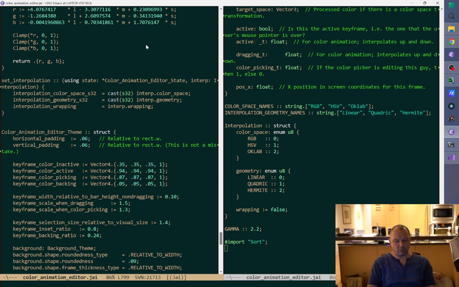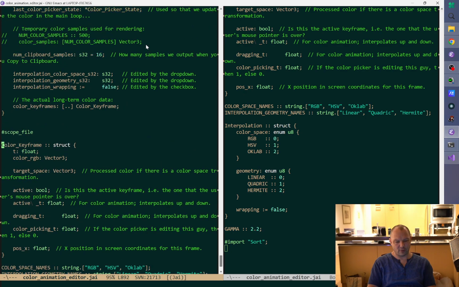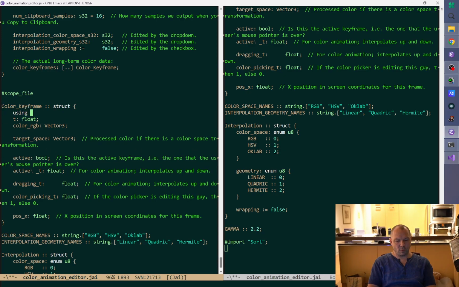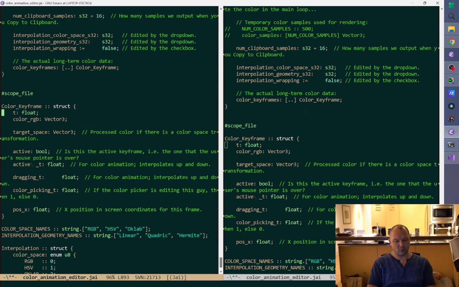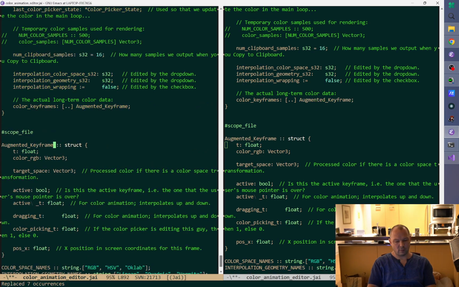Okay. Now, let us have default keyframes. Now, here's the thing. Using, see, I want to replace color keyframe with augmented keyframe.